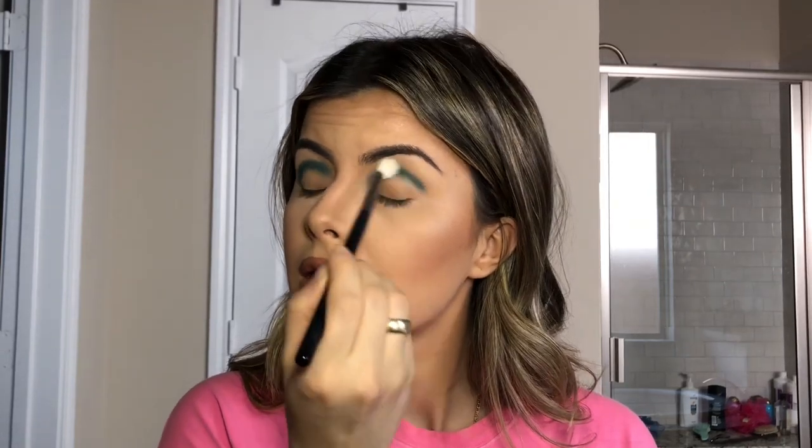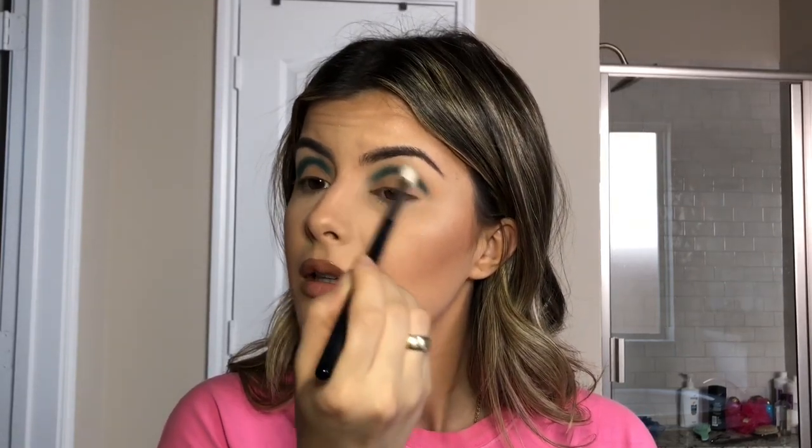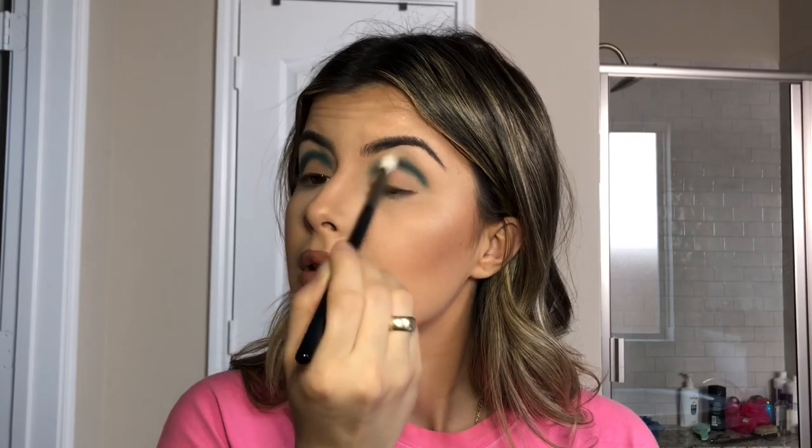Next I will take this blending brush, it's from Morphe again, and I will blend this beautiful color.